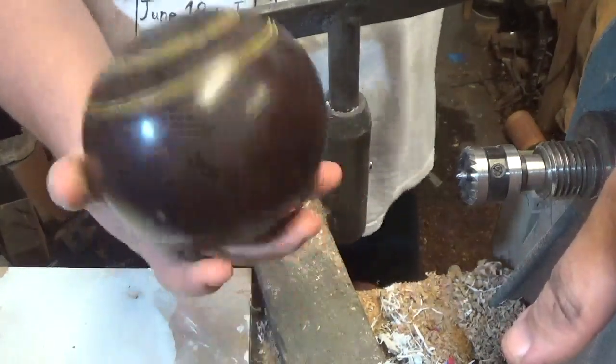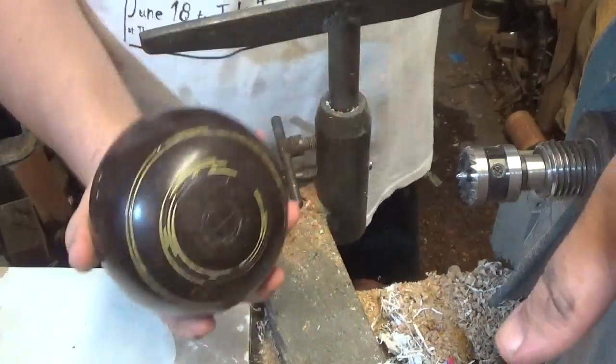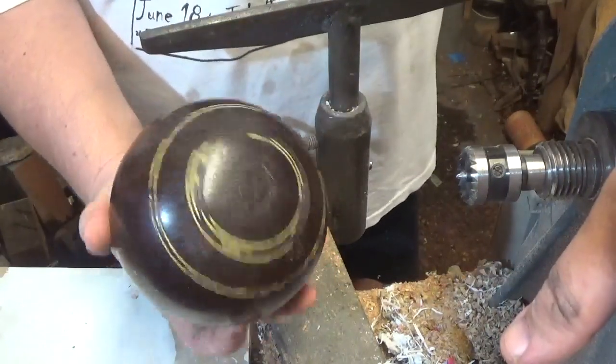They're quite a hefty thing. I'm not sure what it's made of. We'll soon find out, won't we?